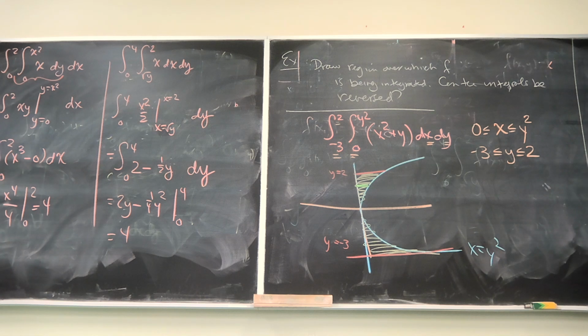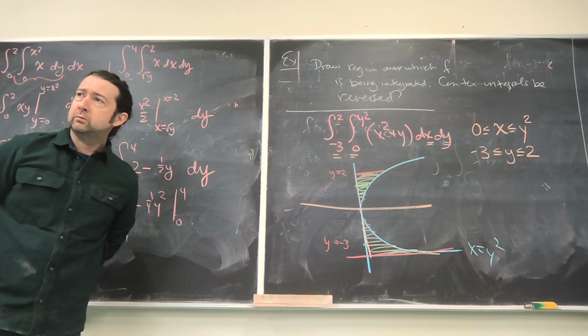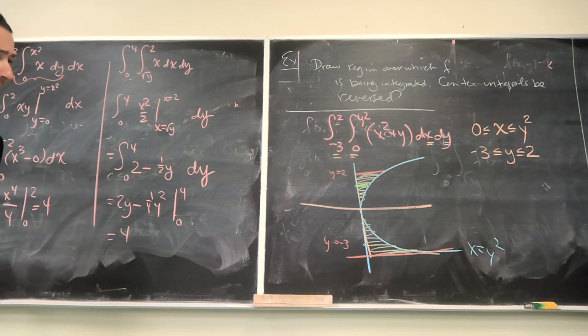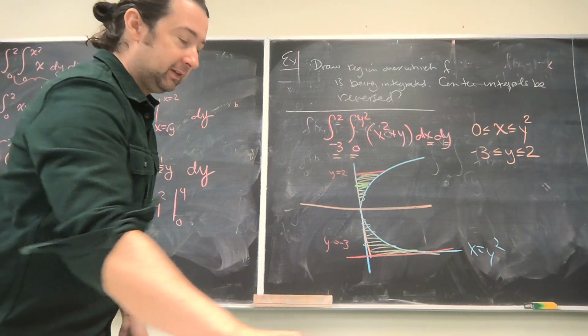Can the integrals be reversed this time? What would need to be true for the integrals to be reversed? It would need to be a type 1 region. Type 1 means the same function would have to be on the top and on the bottom, right? There'd have to be a g2 that was the top function and a g1 that was the bottom function, and that the region was between those two functions. So what's the issue here? If I started cutting this the other way, yep. There's basically two different values.